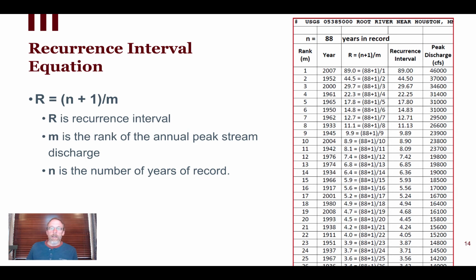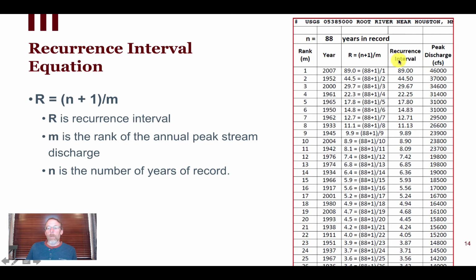So statistically speaking, we've probably seen 22 events in the last 88 years that are roughly the size of a 4-year discharge event, a 4-year flood in this stream. So we probably have pretty high confidence about what a 4-year flood looks like, that it's these discharges down here between 14 and 16,000 cubic feet per second, because we've seen a lot of events that size in a data set of this duration.